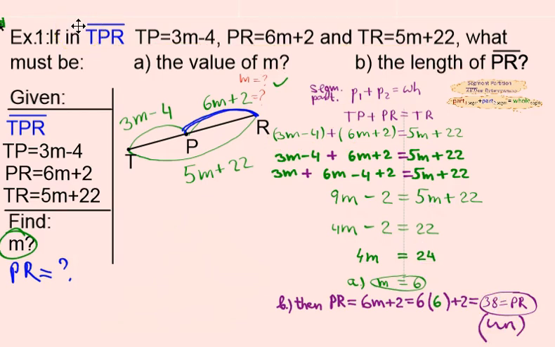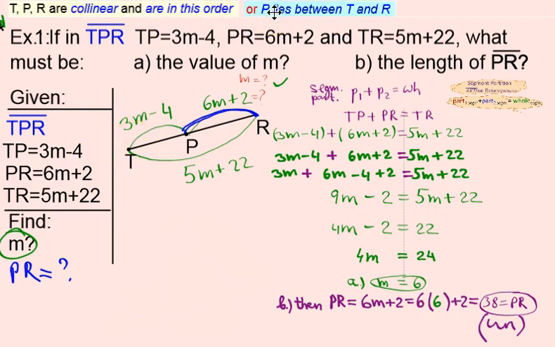It is important to realize that verbally, the same solution would be appropriate, not just for the problem that is stated in this way. Instead of segment TPR shown in symbols, you also could have had something like this, that TPR are collinear and are in this very order. This would mean exactly the same kind of statement as in symbols, and it would mean that only this kind of diagram is possible.